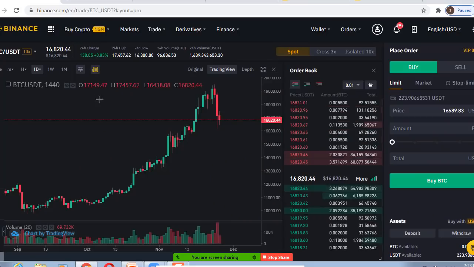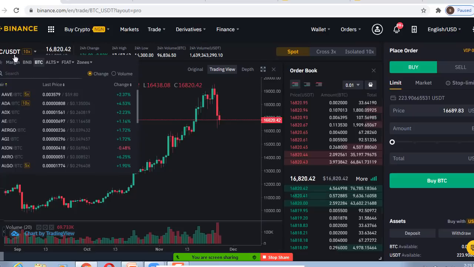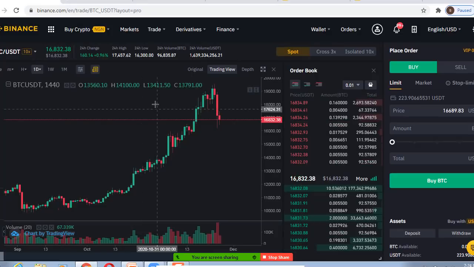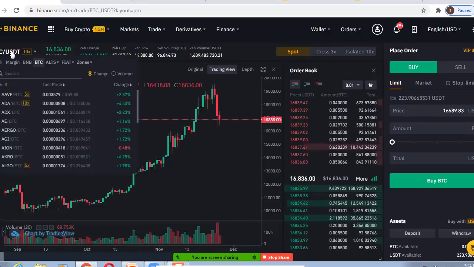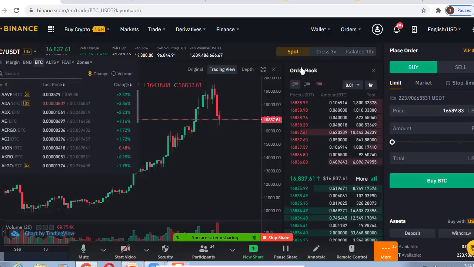So in this case of Bitcoin, BTC USD is a market. Why? Because if you are selling Bitcoin here, you are actually getting USDT. And if you are buying with USDT, what you will have in return is Bitcoin. So it's a market. You sell Bitcoin for USDT, you use USDT to buy Bitcoin. So one person must be a buyer and the other person must be a seller. So this is where the term of agreement is reached, where you exchange Bitcoin to USDT in this particular instance. So take note of that.